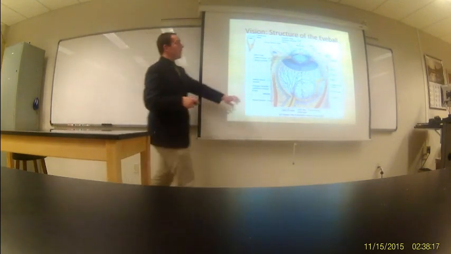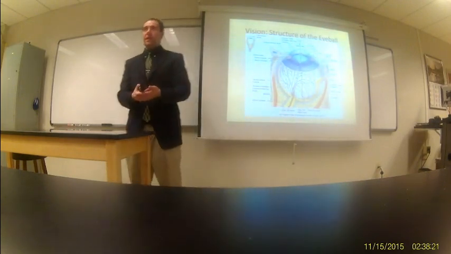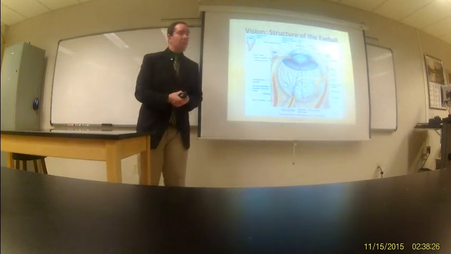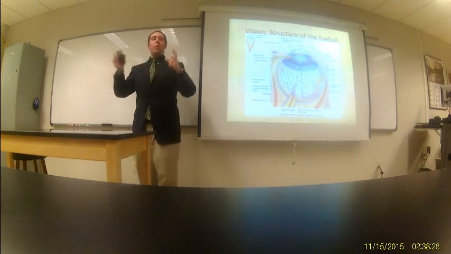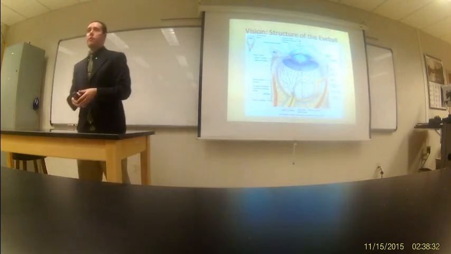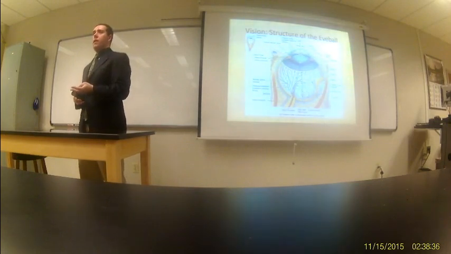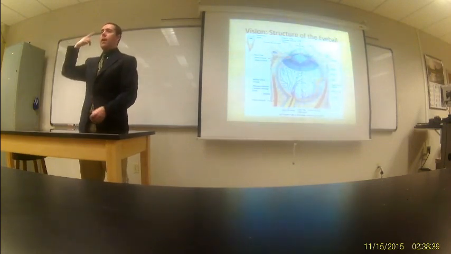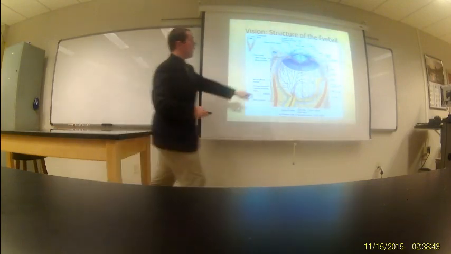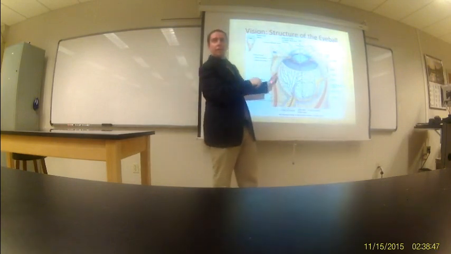Okay, so this is our eyeball. We said that there were 3 layers, and those 3 layers had specific parts to it. We're going to start, for the most part, on the outside and work our way in. The outermost part was the fibrous tunic, and it had 2 parts, the sclera and the cornea. The sclera is the white part of your eye. The whites of your eye is the sclera. That's going to cover the vast majority of the side of your eyeball.